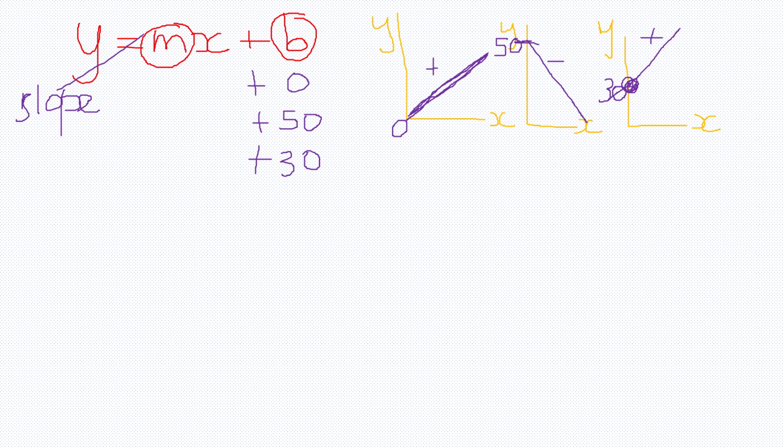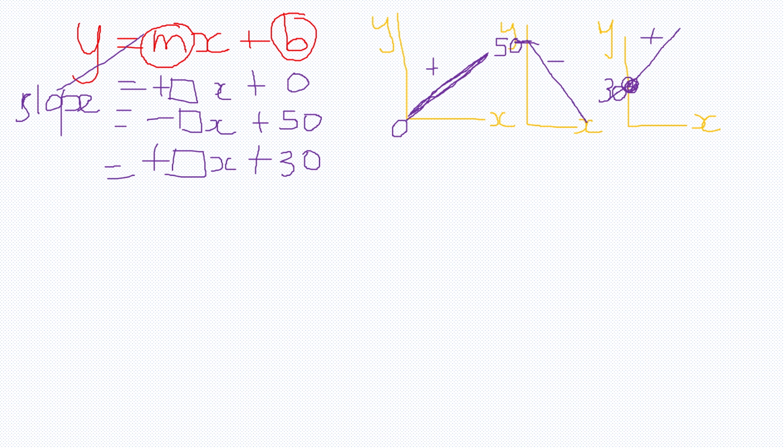So when you write the equation, y is equal to, the first one will be positive m, whatever your value is, and your x value. Your second one will be negative, and whatever your slope is together with your x value. And your third one is also positive, and whatever you work out your slope to be, your x value and 30. So that is the basics of how you find the value of b.